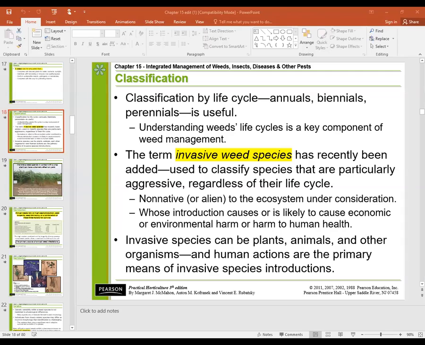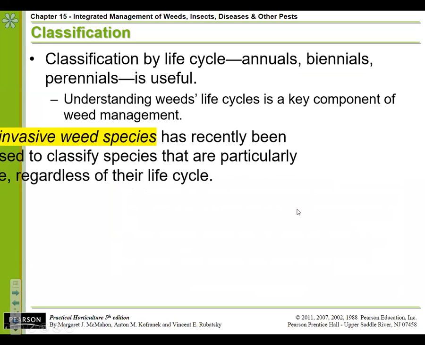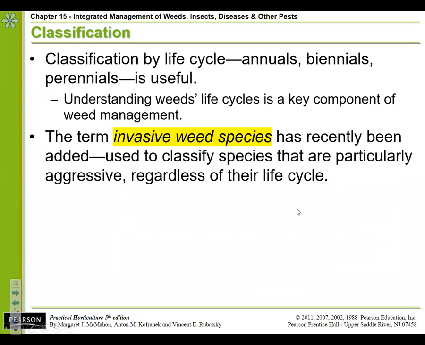And we were talking about weeds and talking about how it's important first to classify them by life cycle. Same with pretty much any organism. Targeting it in the part of its life cycle, the stage of development of the plant or pest, disease, insect, whatever it is, when it is most susceptible is the most important consideration there.